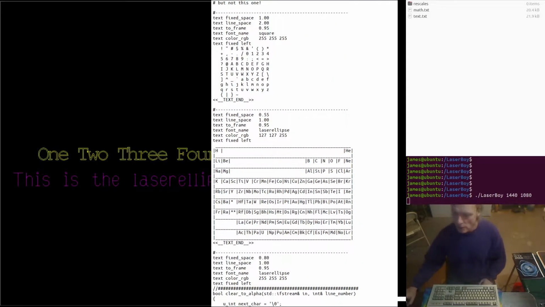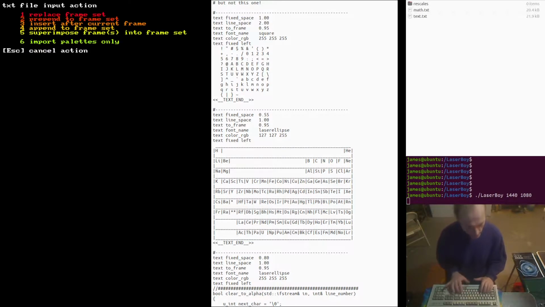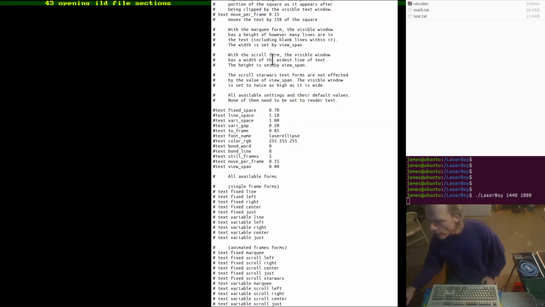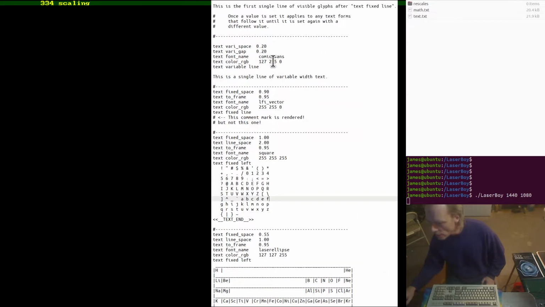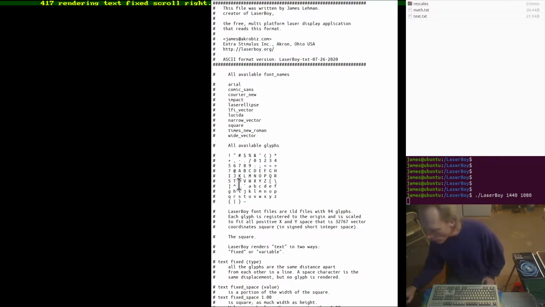So let's go ahead and get this going. I'll open it for you, which actually takes a minute because there's a lot to render. So let's get back to what we're looking at here. It shows you all of the available glyphs, the entire glyph set right here.